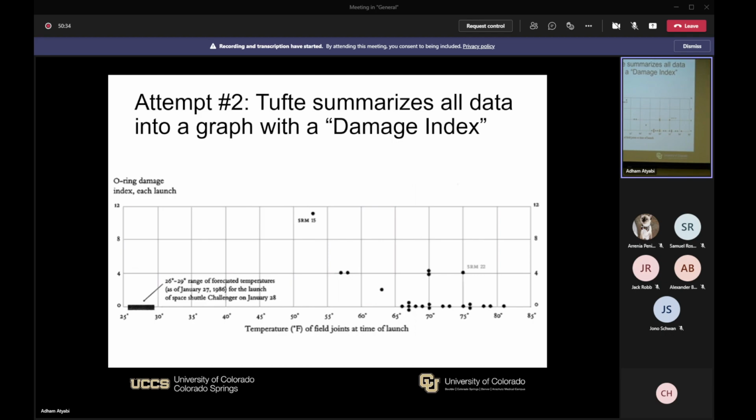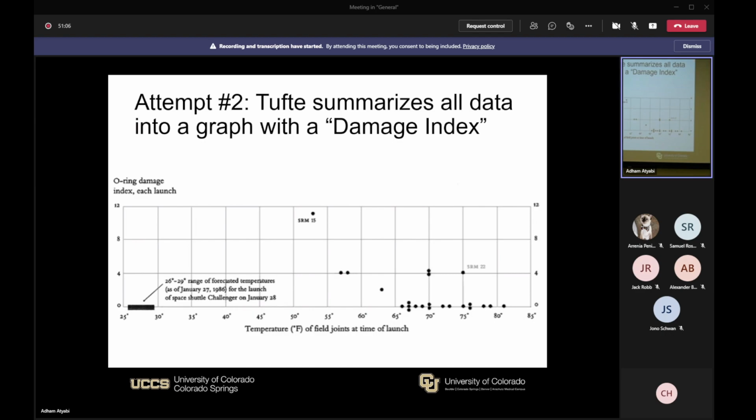Over the years, the O-rings had persistent problems at cooler temperatures. Indeed, every launch below 66 degrees resulted in some sort of O-ring damage. And on warmer days, only a few flights had erosions. In this particular graph, the temperature scale extends down to 29 degrees, visually expressing the amazing extrapolation beyond all previous experience that must be made in order to launch at 29 degrees.